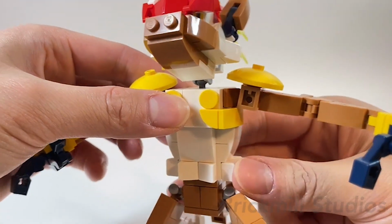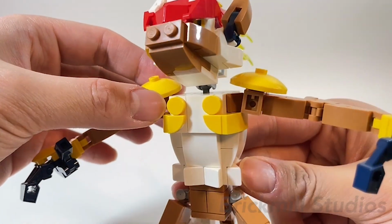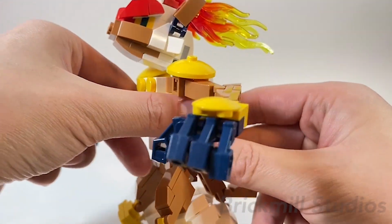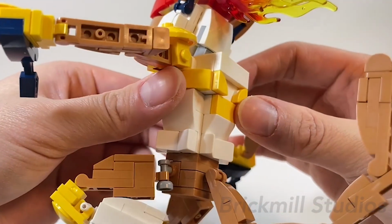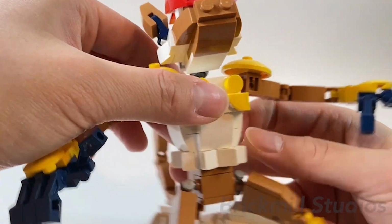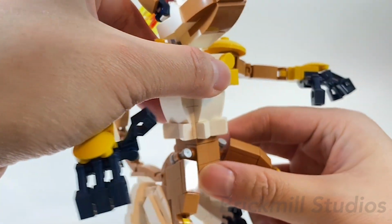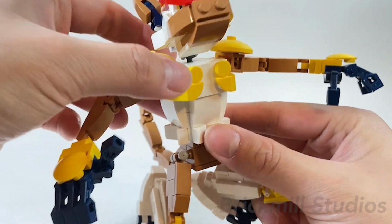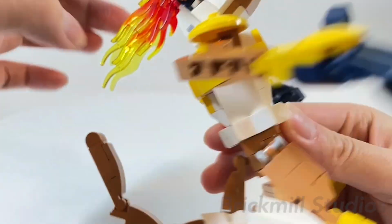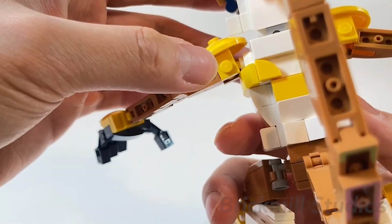Taking a closer look at the torso, the interior is mainly built out of brackets and plates, and that's what lets me build studs on all four sides and get that smooth and clean look. It also helps me to get the fur to stick out with those 1x1 cheese slope pieces around the waist, and to get that yellow accent design to continue from the chest all the way to the back.